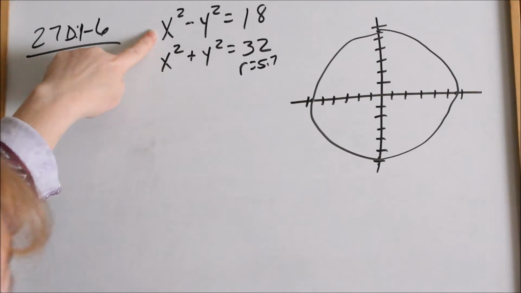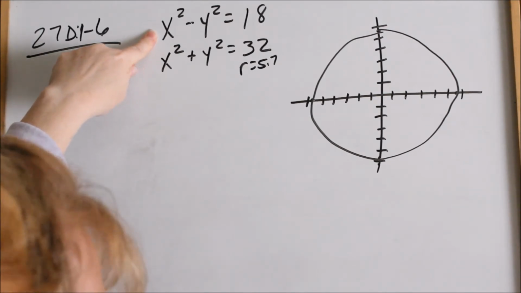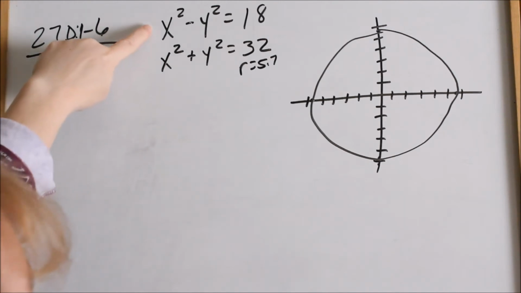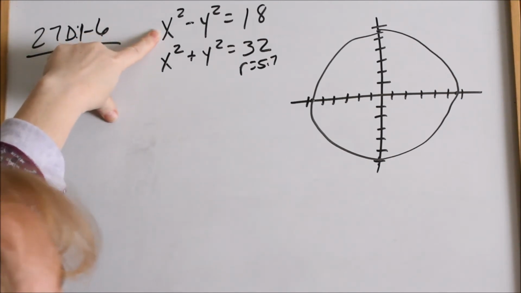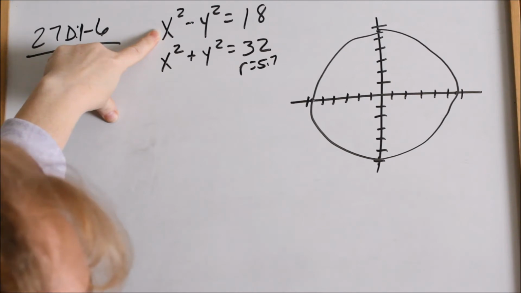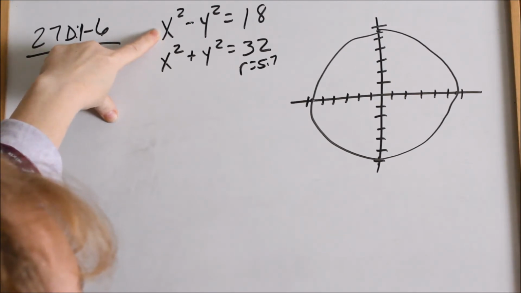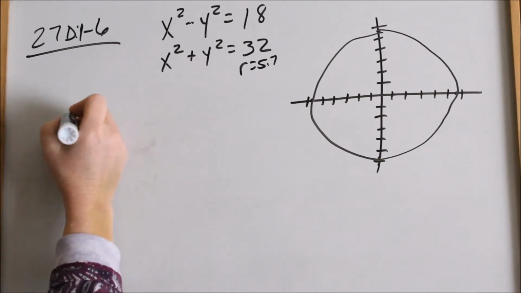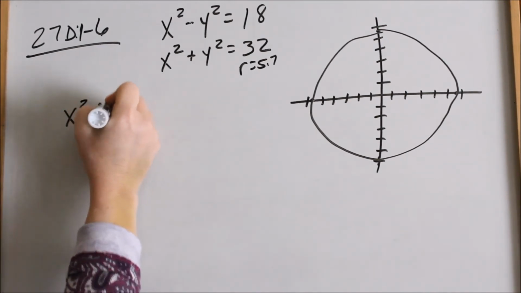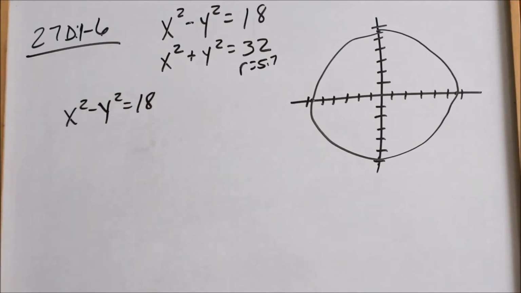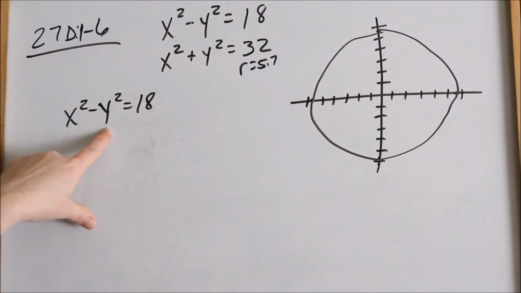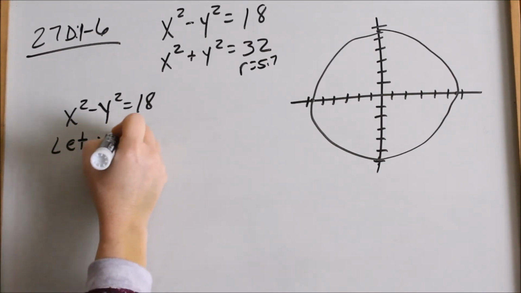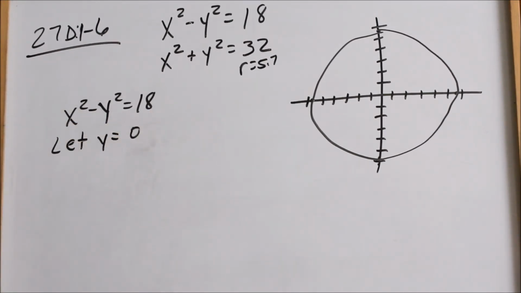Okay, this is a hyperbola. So you have to know, or you can look at your formula sheet, which way does a hyperbola face? When you have your x squared term first, it's going to be a C and backwards C, which means I will be crossing the x-axis. So how do you determine where you're going to cross the x-axis? If I know I'm going to cross the x-axis, that means I'm going to let y equal 0, because when I'm crossing the x-axis, my y-coordinate is 0.